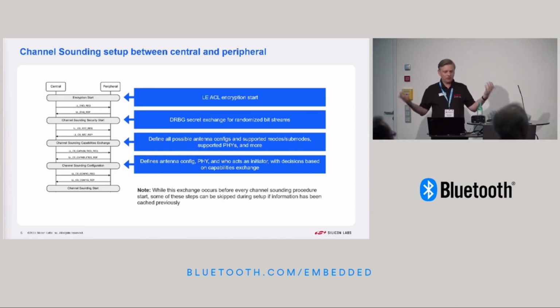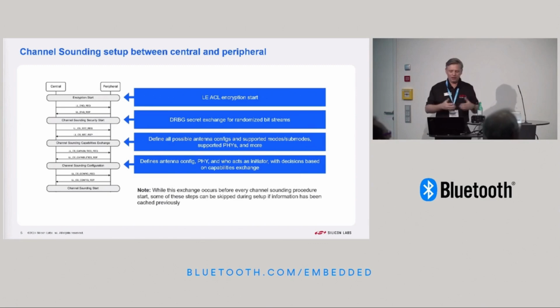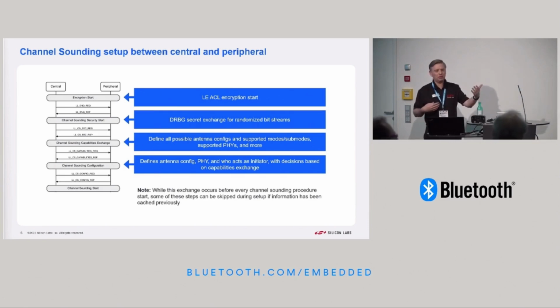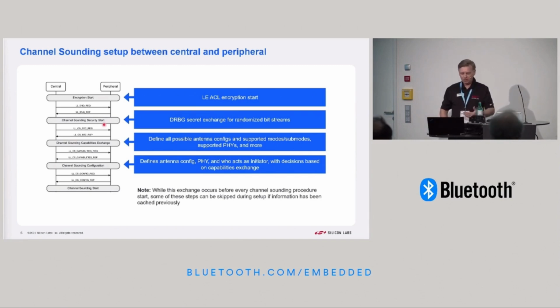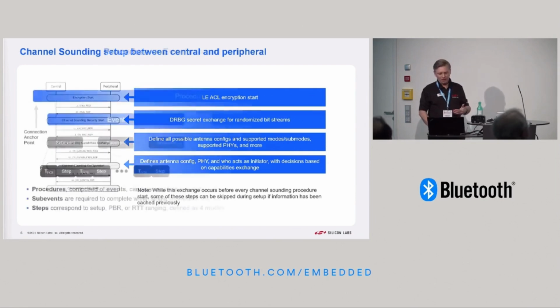After that, the two endpoints communicate their capabilities. Capabilities here in this context include the modes, the submodes that are supported, the different timing characteristics, a number of antennas, that sort of thing. After capabilities are exchanged, there is a configuration that's proposed that has to be agreed upon, based on common supported capabilities between the two endpoints. And then a procedure can start after that. I should say that not all of this is required before every channel sounding procedure. Capabilities get exchanged once, configurations can change over time. But this is all leading up to a point where a channel sounding procedure, where a distance estimation, can happen.